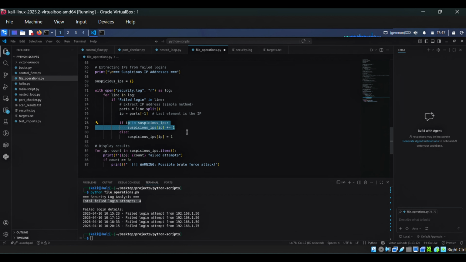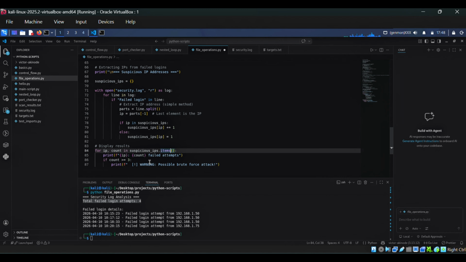That means if the IP has done something bad before, we'll be able to recognize the number of times that particular IP address has done something bad. But if it is the first time we are seeing it, we are just going to impute it as 1. It is very simple but effective. And this is where we are revealing everything. So we are looping through the dictionary and printing every IP and its total fails.